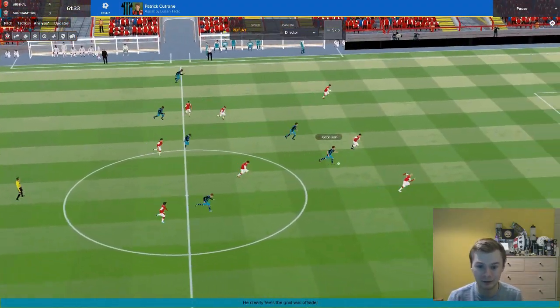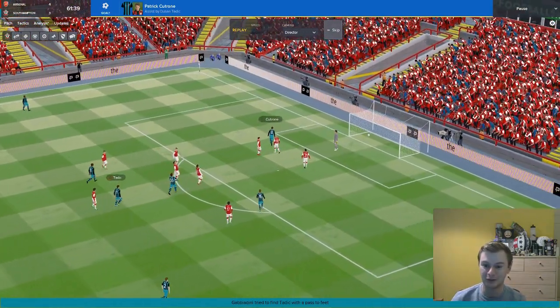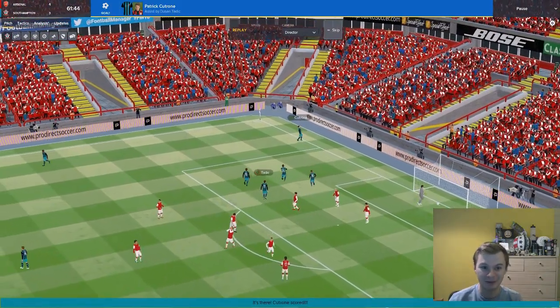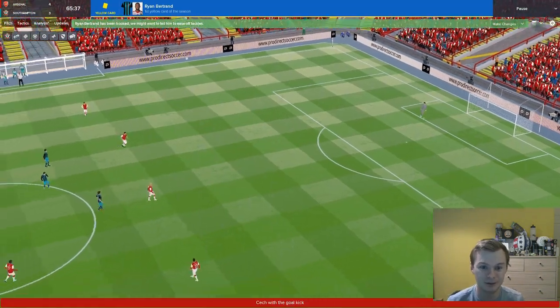This is a lethal ball here that comes from, I believe it's Dusan Tadic. Yeah, it is. Look at this. It's absolutely split the defence. Catrone is through. It's 4-3. We're mounting a comeback. We just need one more. Catrone getting a goal as well on his debut, very soon after coming onto the pitch.